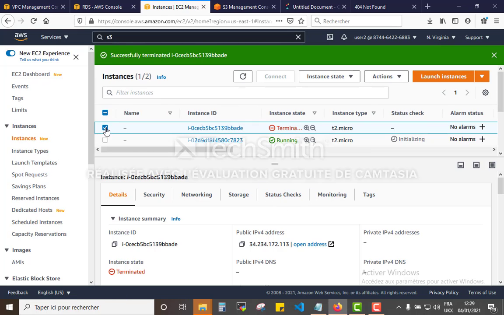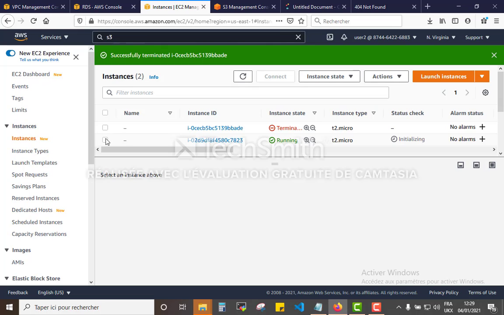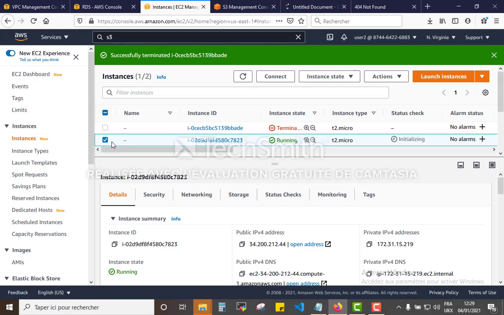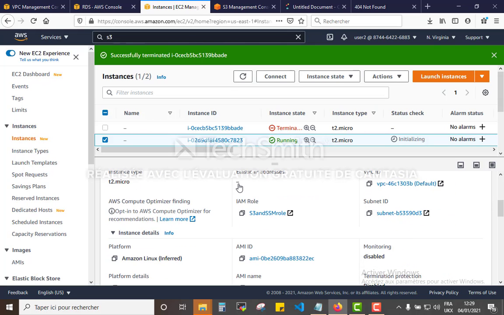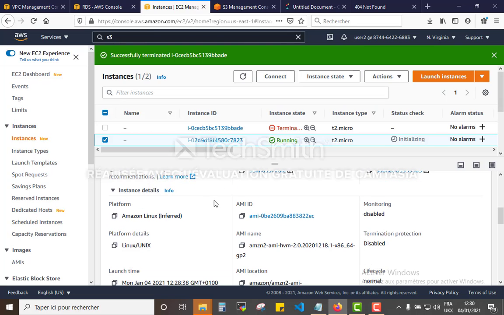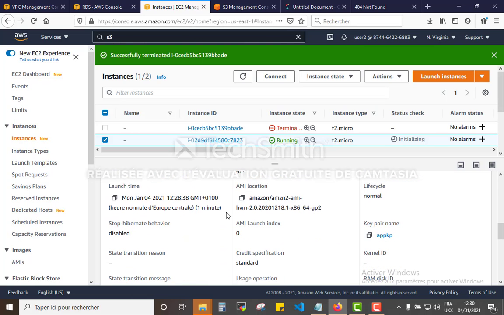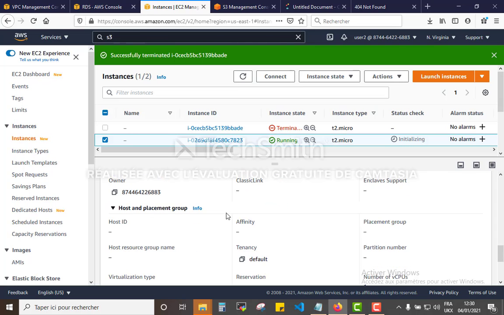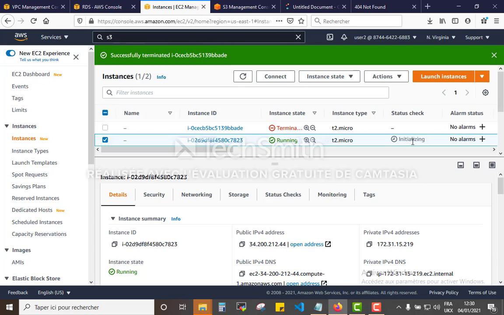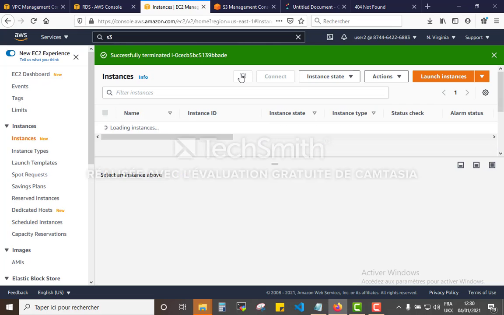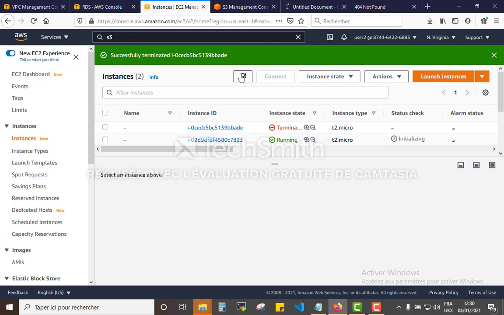Okay guys, let us go away from this and come back to our running instance. First of all, I like the status check to be at 2 out of 2 before I test, because testing is what we need to do now.